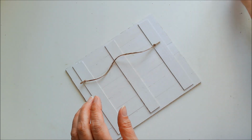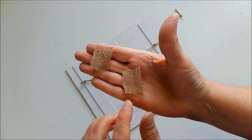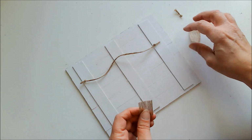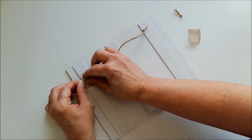And then I'm going to take, uh-oh, I lost one. There it is. 2 pieces of burlap ribbon. Now you can use burlap ribbon, you can use faux leather, you can use whatever you want. And first I'm going to glue that down, and then I'm going to glue this over the top like so.